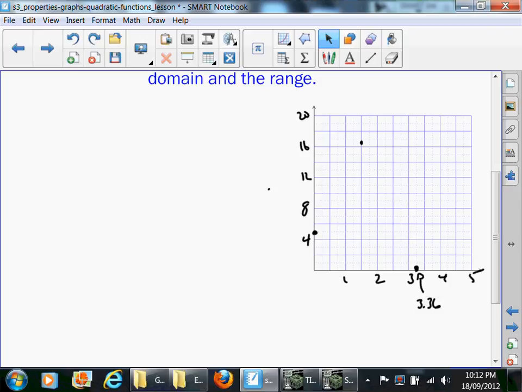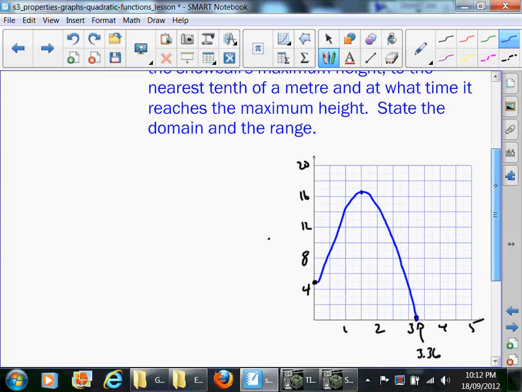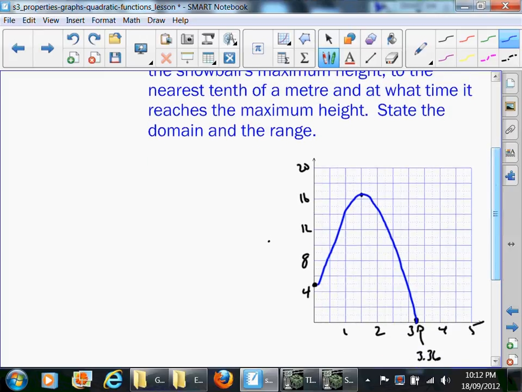So to graph this then, we would just go from here. We're already on the way up. We get to that maximum. Then we come all the way down and reach that. And I can probably do a better job drawing that in, so I'm going to try here. This needs to be the maximum, and then it needs to come down through and touch that point. There we go. There is the snowball's path. Now, it did say to set the nearest tenth of a meter, so this would be 1.5 and 16.5. So it's at 1.5 seconds it reaches a maximum height of 16.5.